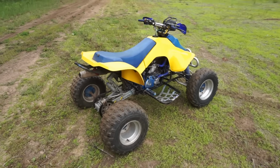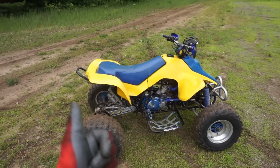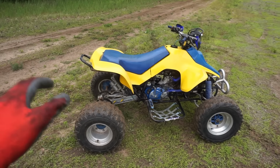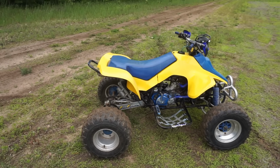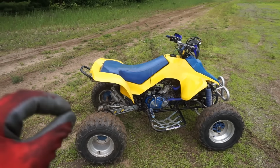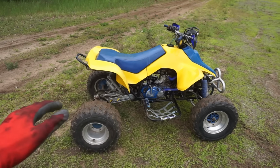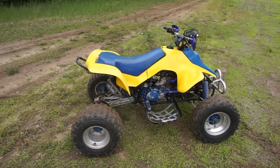So it looks like it's missing second gear only. It shifts into first fine, I shift up into second, and if you rev it too high in second, it'll shift back down into first, or neutral I should say, and it will stay in neutral. You try to shift it again, it'll do the same thing. But if you take it slow in second and shift to third, fourth, fifth, and sixth are all fine. So second gear is out of it for some reason.